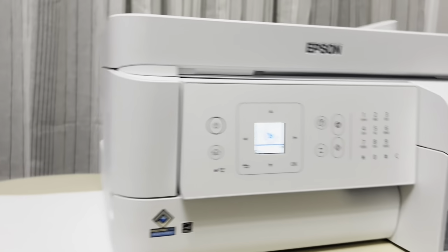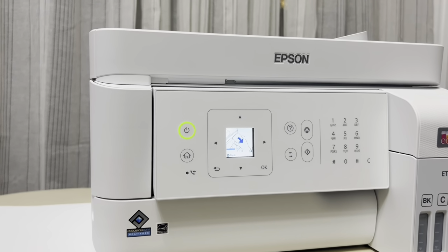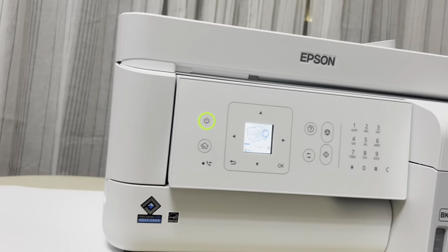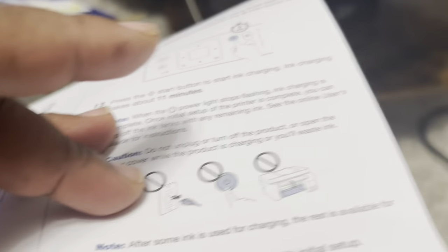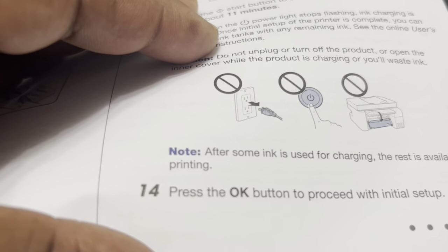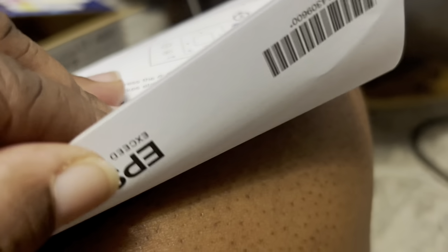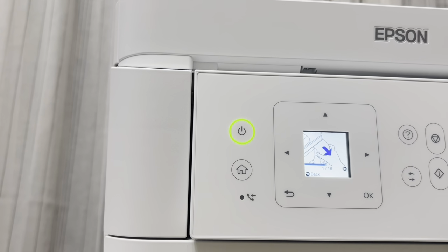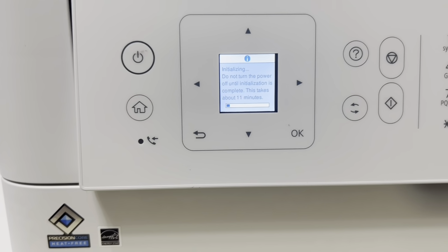Okay, so we're still flashing over here. So I guess the printer 11 minutes is not up yet. So I'm gonna just leave that. But in the meantime, I was reading beyond here. After some ink is used for charging, the rest is available for printing. Press the OK button to proceed with initial setup. Well, it looked like I did something wrong. I guess I didn't do it the correct way the first time.